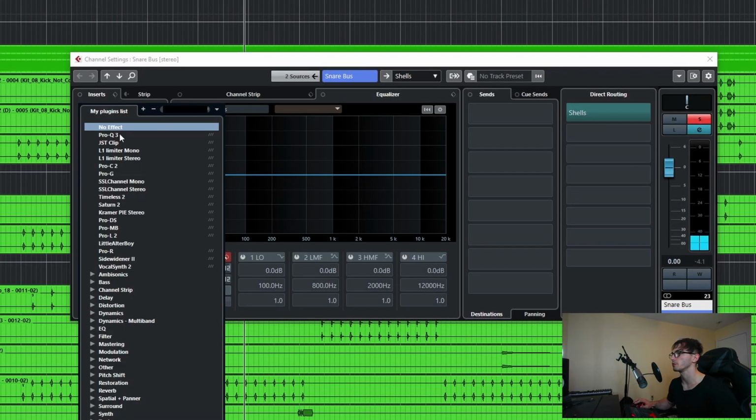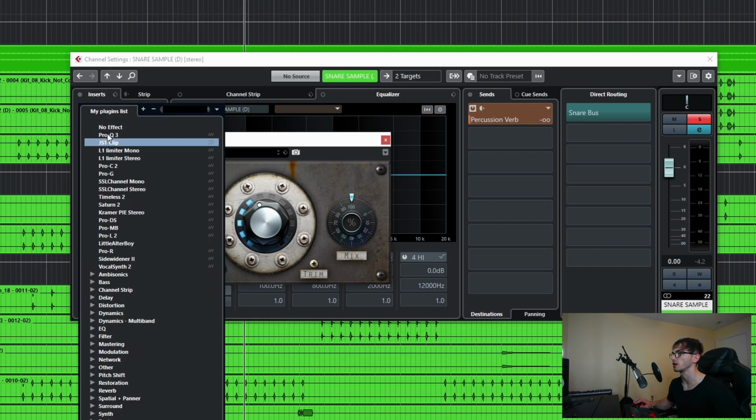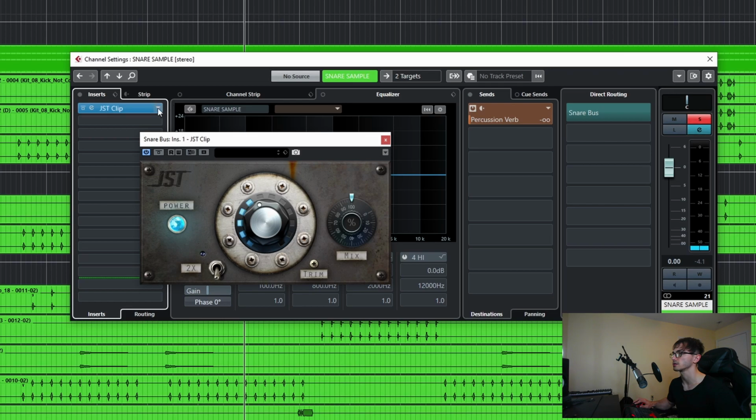And these are both pretty much the same snare. So what I'm going to do is I'm going to add a clipper on here. And I think I accidentally had a clipper saved on both of these tracks, which was an accident. I didn't mean to do that. I don't want to clip too much. So let's just put it on the bus.